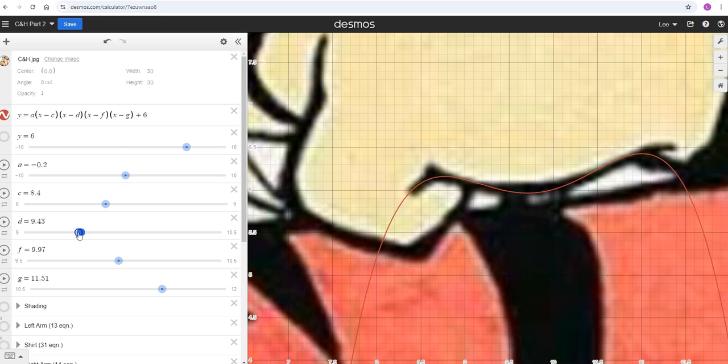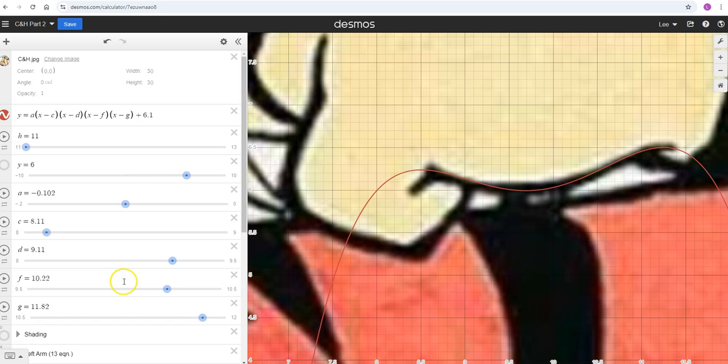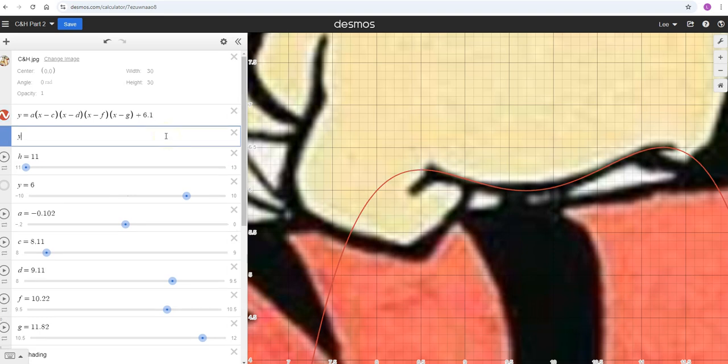So you're basically just playing around with some of these values, see what looks good. If I want that peak, I might have to do another function right there if I want that little hand part that goes there, but overall I can just play around with this. So I'm going to play around with it a little bit more. I'll show you at the end what I end up with. All right, so this might be a final version of what I want. What you'll usually do is then retype, because you don't want to mess things up by changing sliders and losing your values. So just retype these in.